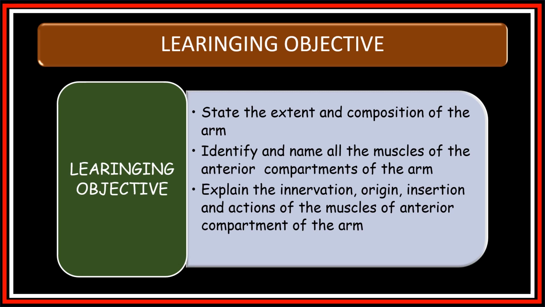At the end of our lecture today, all my students will be able to: 1. State the extent and components of the arm, be able to identify and name all the muscles that we see in the anterior compartment of the arm, and additionally explain the innervations, the origin, the insertion and actions of these muscles in the anterior compartment of the arm.